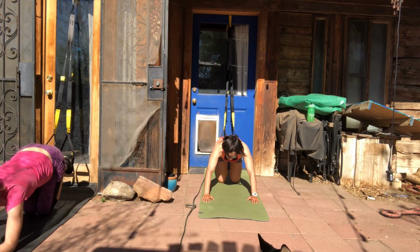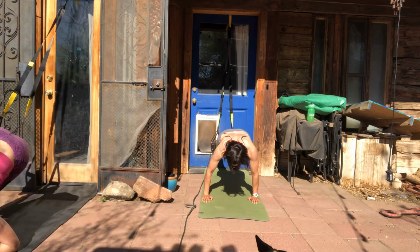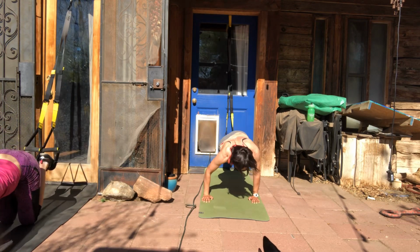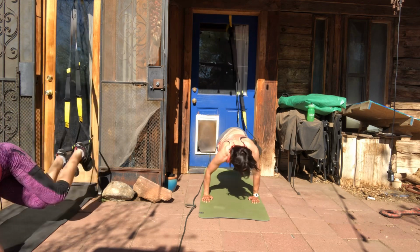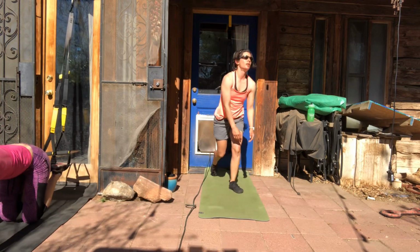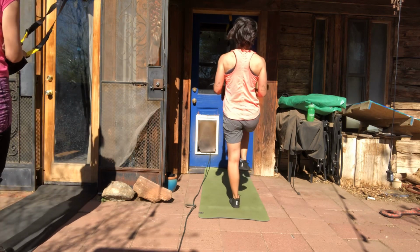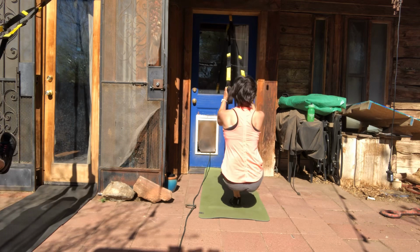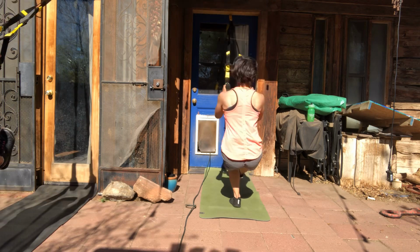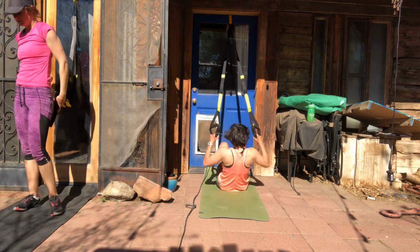2, 1. Up. And 6, 5, 4, 3, 2, 1. Left side single leg squat. And 5, 4, 3, 2, 1. Woohoo! Right side pot stirs.